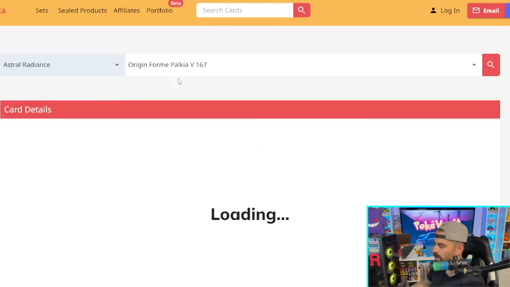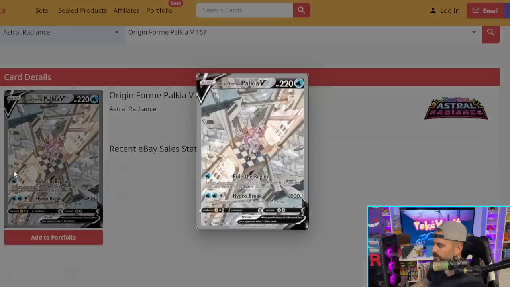So, if we look at the Palkia, also an origin form, I'm a really big fan of this artwork. This is based off of a famous artwork. For the life of me, I can't remember. I'm sure you guys will put it in the comments. You put it in the comments the last time I went over Astral Radiance, and yeah, I'm a fan of this card. I'm a fan of the look of this.